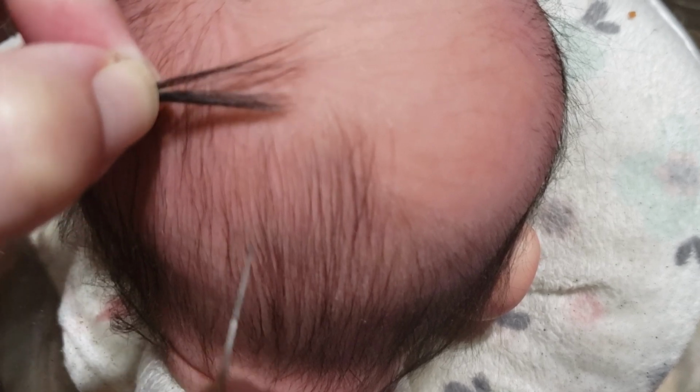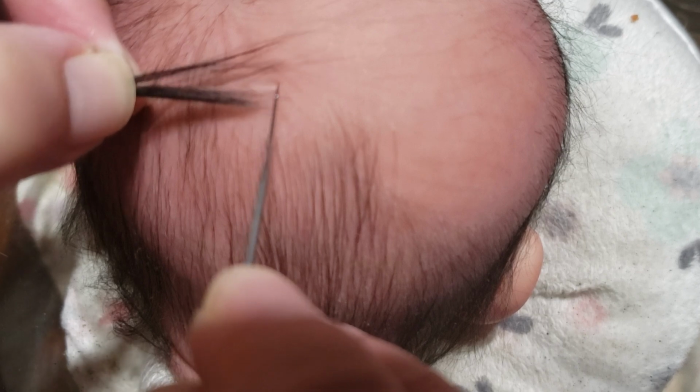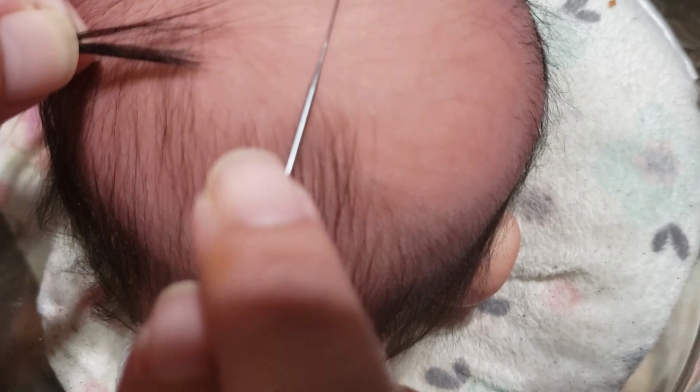I don't know what it is, but lately I've been finding so many of these white hairs in my Delta Dawn hair. And I do not like it, not one little bit. All right, so that's out.